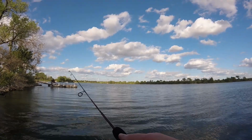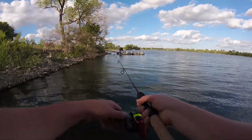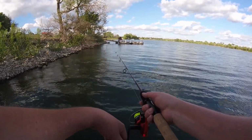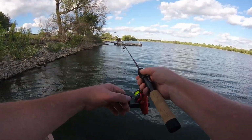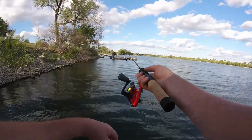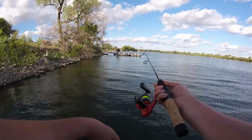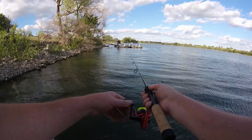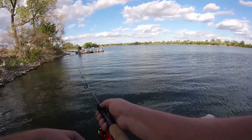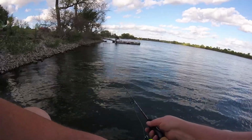Well, shoot. Maybe it's on that sunlight break right where the sun and shade is. Let me throw over there. Come on now. I gotta break this rod in on its first fish. So far I've fished with it twice and nothing. Come on now. Get a bite. It's gonna bite. Hit it again. Come on, sucker.